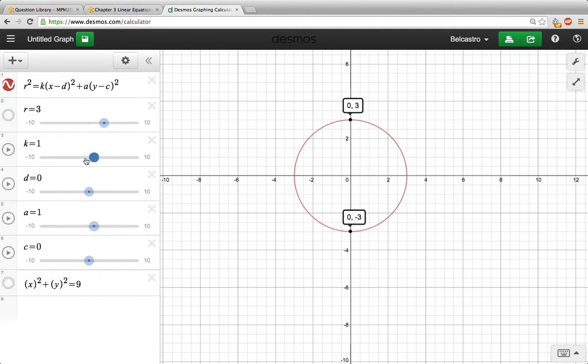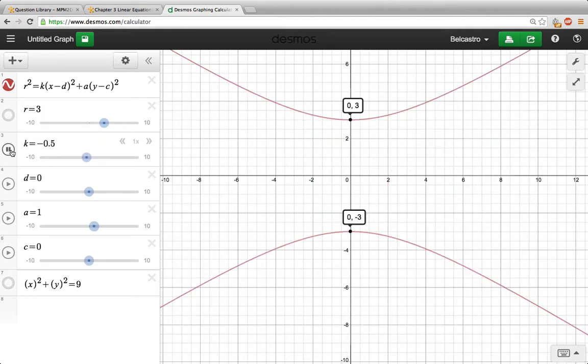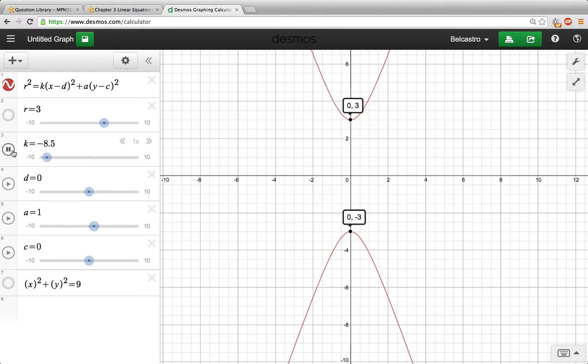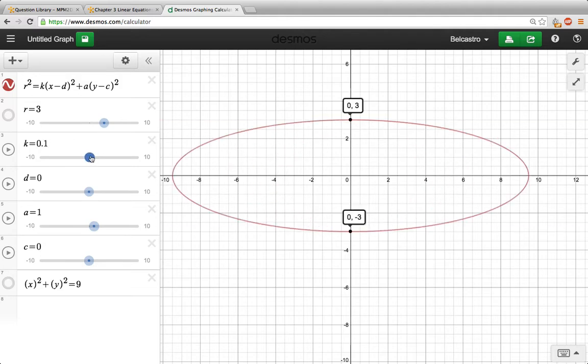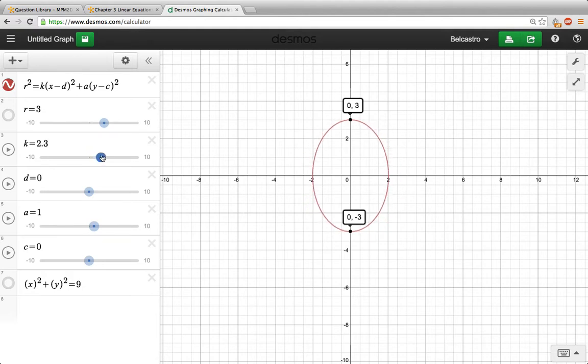The next value we're going to play with here is our k value. As the k value gets larger, and I can actually push play and you can watch it, it's going to be vertically stretched. Think of it like an elastic band. Now, we're not going to be really working with negatives, so I probably shouldn't have shown you that. But when we get back to 0, this is important. Between 0 and 1, it's been vertically compressed. Think about a weight pushing from the top and the bottom. When we're between 0 and 1, anything like 0.2, 0.3, it's getting compressed and compressed, like something squishing it from the top and the bottom. And as we go greater than 1, it's like something's pulling it up and down. These points don't change, but it's becoming much thinner.